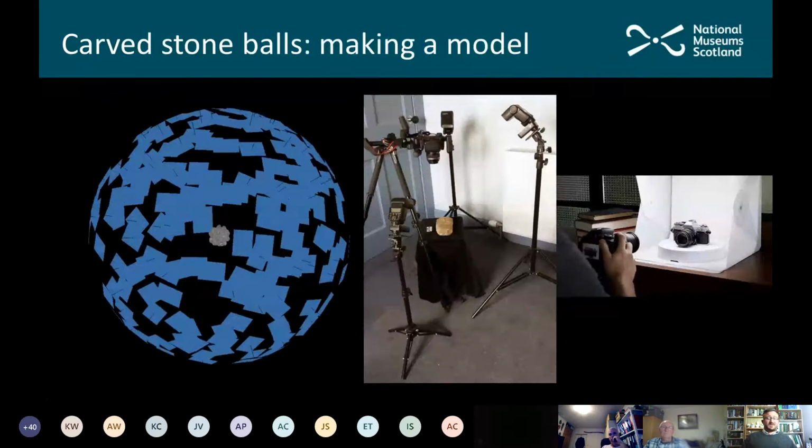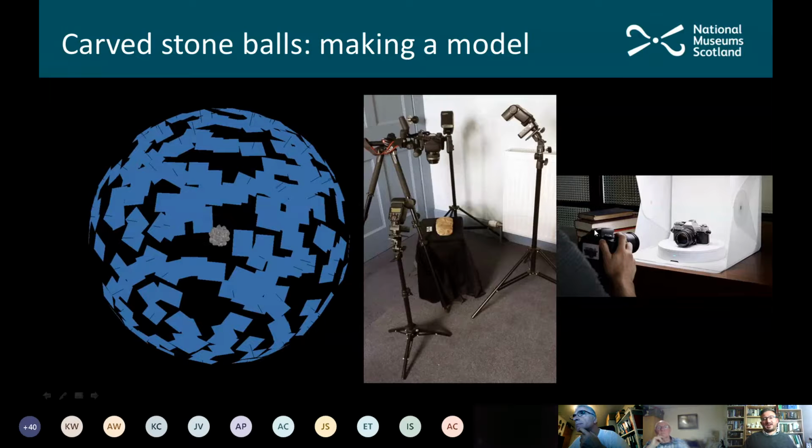Now, in terms of making these models, I like photogrammetry. There are obviously other ways of doing it, but I have a very expedient setup for capturing the images here. The photo in the middle is a very basic setup I used when I was traveling around a lot of museums, simply having some bright lighting. I was using flashes because they were lighter to carry than heavier lighting rigs. But more recently, I used a light box with an automated turntable, and that just automates the process of capturing images at regular intervals around the object.